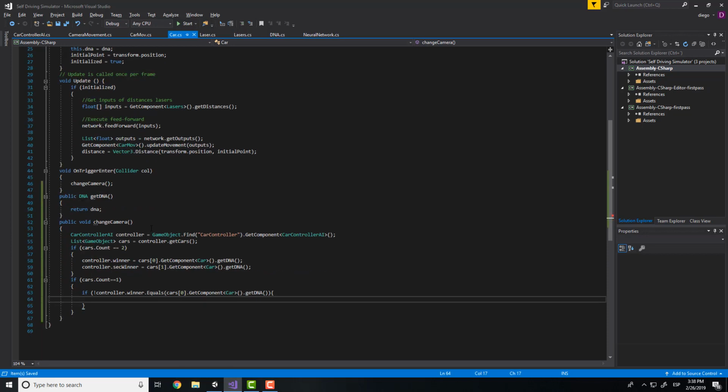Okay, so we are seeing here if the winner is not the current DNA of this car, so we need also one parenthesis.